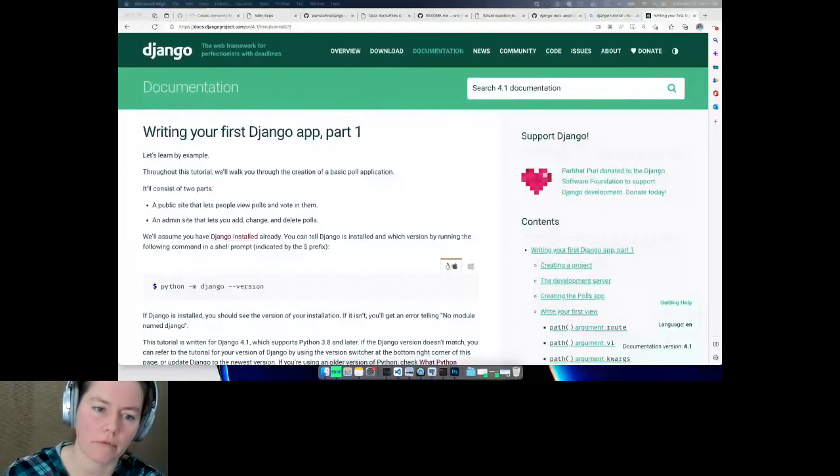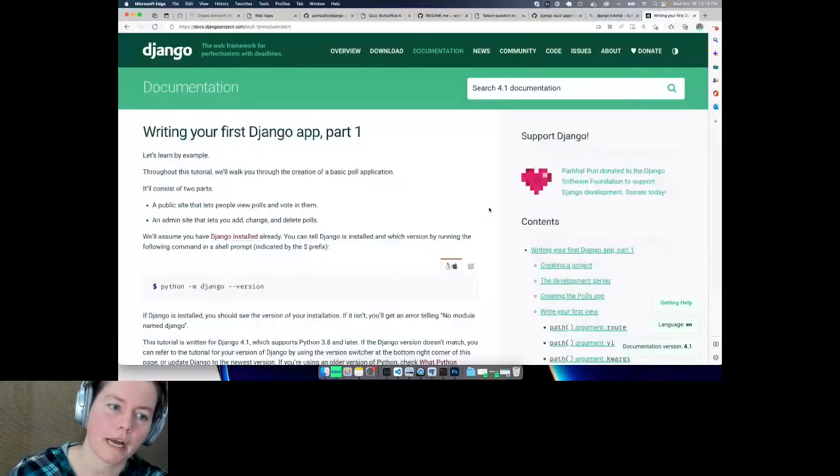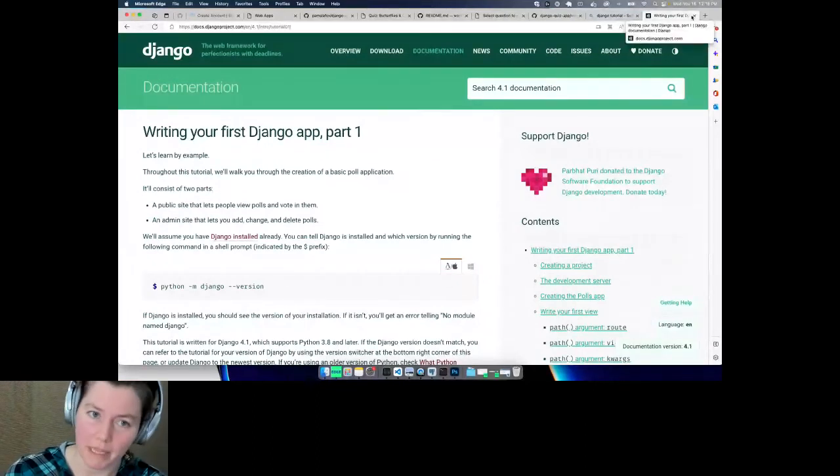But it will go through the whole step of creating a poll application. So pretty similar to the quiz application, but it goes through it step by step. If you do really want to wrap your head around Django and you have some time, I do recommend this tutorial. Even if you're not able to do it for a few weeks, I did it a few weeks ago and it helped me remember some stuff, and I've used Django for years. So I do recommend that tutorial in order to get deeper into Django.